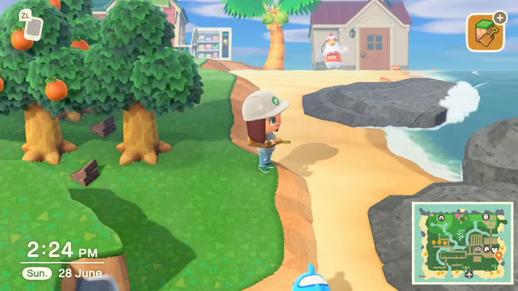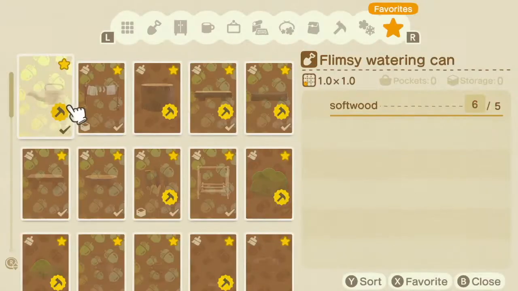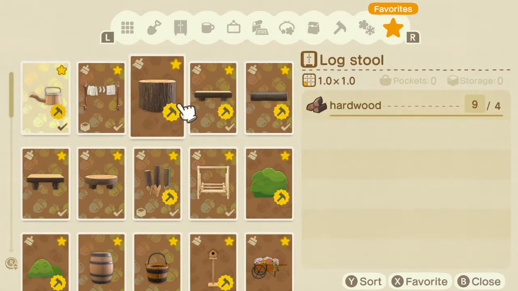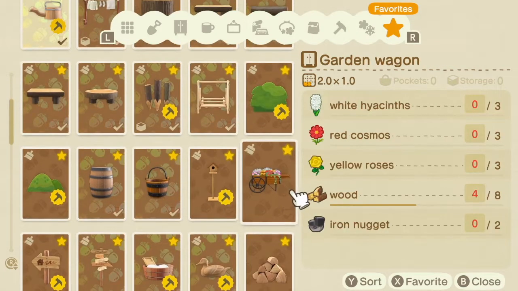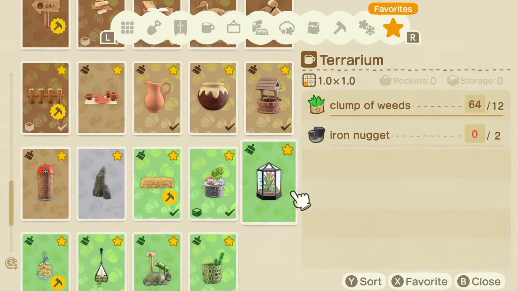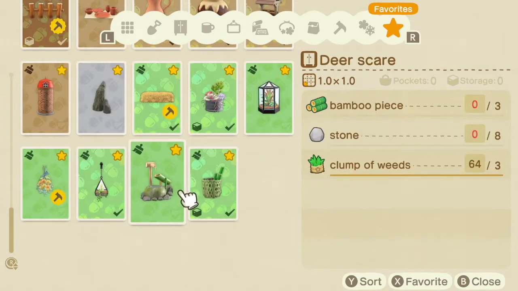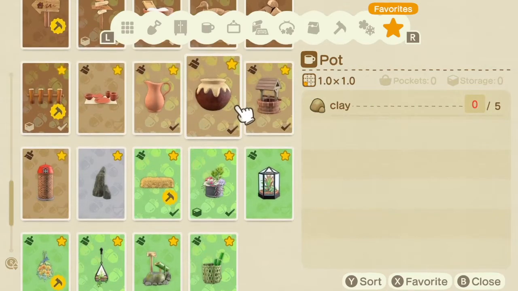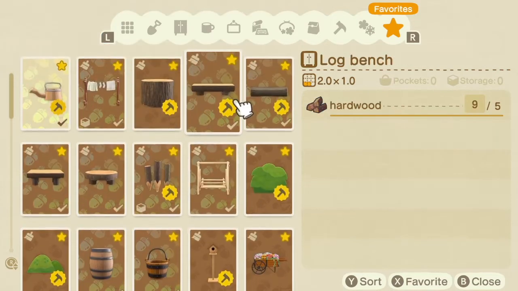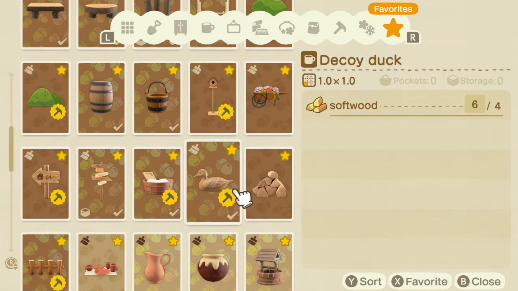Tip number 3 is items. Obviously you get scored anyway on the amount of items that you've got on your island, but you want to make sure when you are placing them, especially if you're going for this cottagecore theme, you're picking everything that's on trend. So you can see I've got my favourite DIYs highlighted here, and they all have a very natural, woodsy, earthy feel to them. There's nothing too man-made, nothing too bright in colour, very dull earthy tones. And this is the sort of furniture you want to try and mix in, either furniture or DIYs, mix the two together.